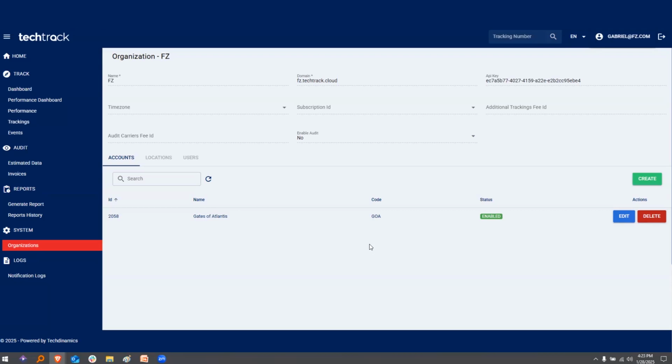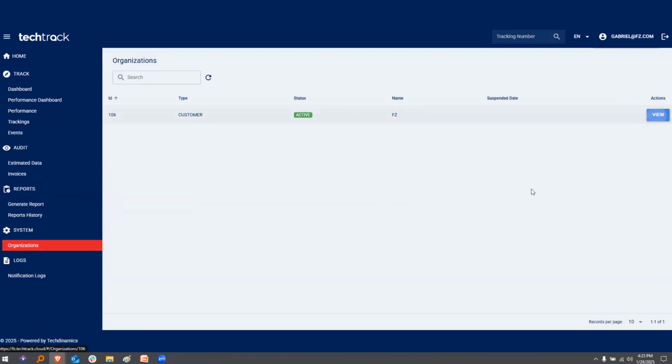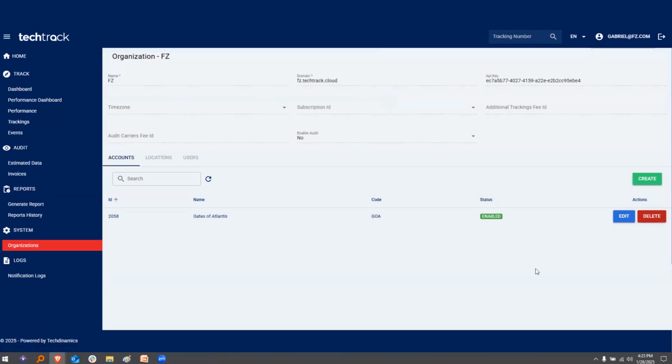So just to have a full run-through of how to add your clients into your portal and organization, we're going to do the whole process. Right now we're going to create an account. We're going to define its elements. We're going to assign which locations it's going to work with, and we're going to create a couple of users. We'll do this for San Francisco, and we'll do this for Opaloka.